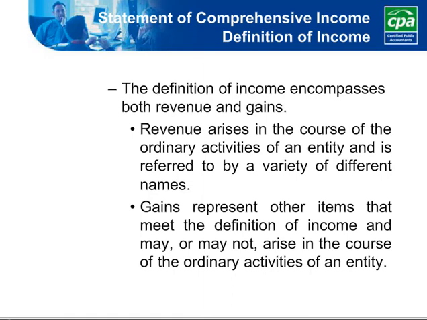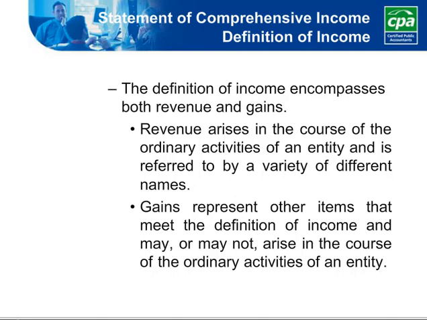We mentioned that our profit and loss is income minus expenses. So what are our definitions of income and expenses? Our definition of income encompasses both revenue and gains. Revenue arises in the course of the ordinary day-to-day activities of a company and is referred to by a variety of different names. For example, sales, fees, turnover, interest, dividends, royalty received, rent received.